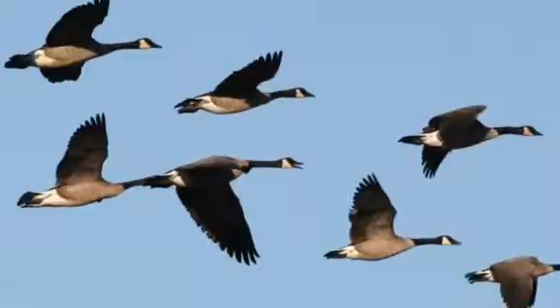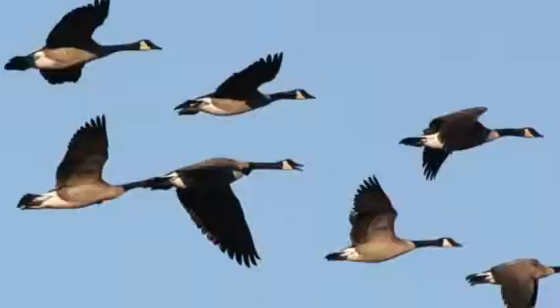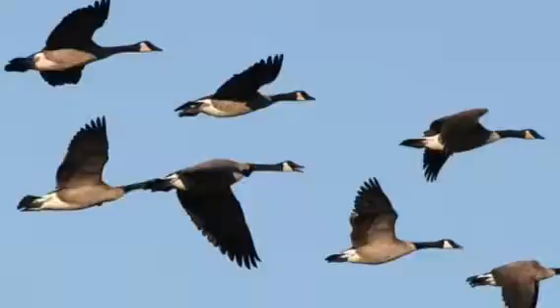Ms. Foster and I started thinking about a better way to flush the geese, so we taped a trash bag over it. The bag worked well, but it needed holes so it wouldn't pop. We taped both sides of the bag, inside and out, in several places so it wouldn't tear. Then we cut the tape. The fan airs up the bag, which should flush the geese off the field, since it is an unpredictable element that the geese won't get used to.